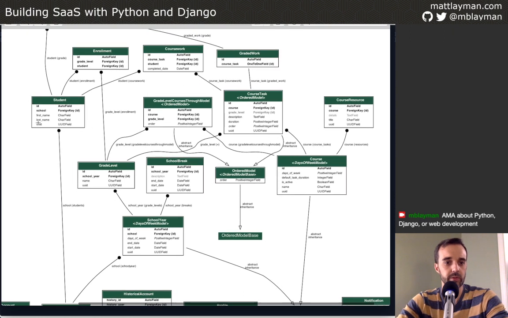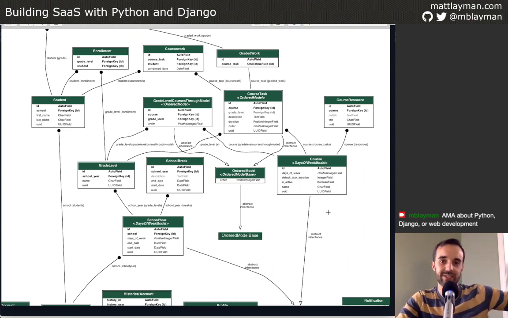Where is it? So here's a student over here. Here's this enrollment model, and here's a grade level. A student is in a grade level for the year, and a grade level is a container for a set of courses. That relationship gets a little complicated because it's actually a many-to-many relationship, since a course can be in multiple grade levels. I've got 2 kids, for example. They both take an art class, and there's not any difference between the art that my wife is teaching them at the moment because my kids are pretty close in age. So they have a shared art course. So the modeling is a little funky, I'll say, to get the actual data that we need.